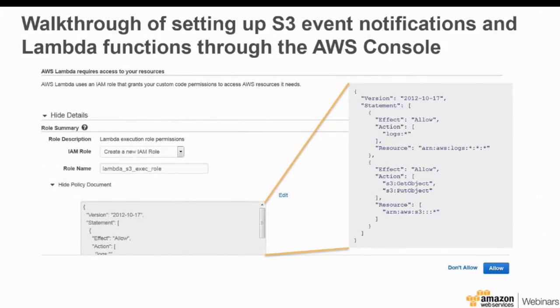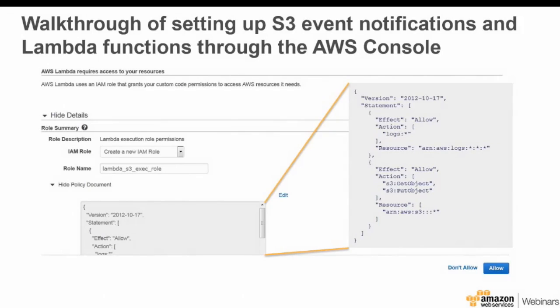Now, I have made a couple of changes to this to give me more permissions than only a get object and put object. So I could do an s3:* to allow me to do more functionality here. So I said once you hit allow, it goes back to the Lambda console. Once you are there, if you hit create function, it will finalize the function that you are creating with this role attached to it and the sample code that we created earlier.